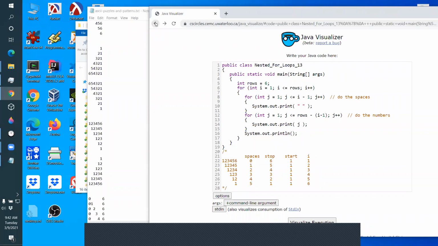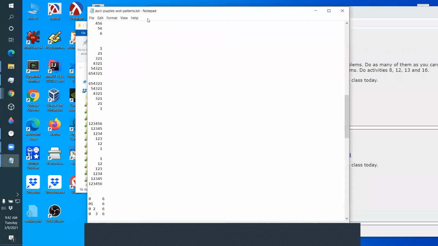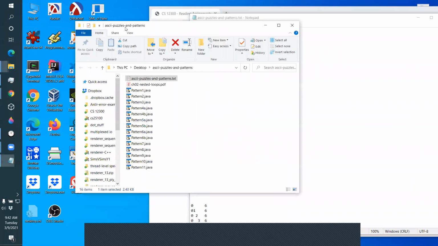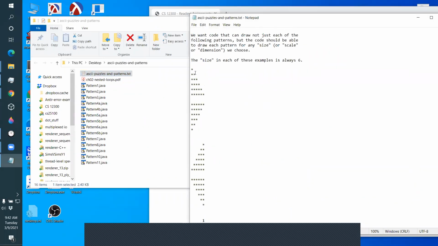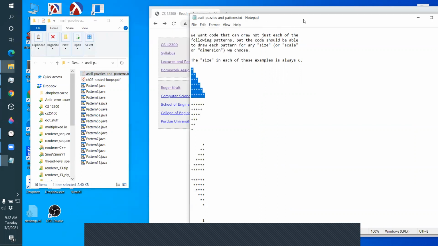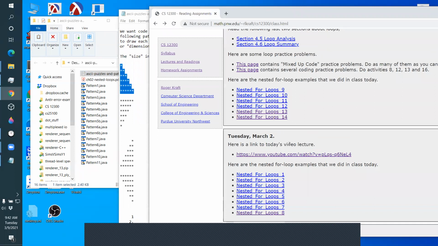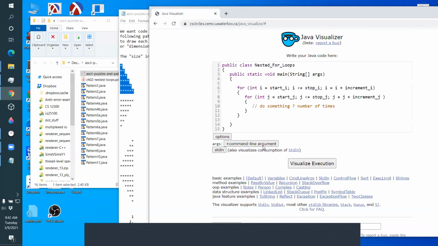Okay, now what I want to do is for each pattern here, there's a program that does the pattern. So they're not quite the same ones that are up on the website though. Like take this one here. We did that in class a while ago. Let me see, so that's stars going. Let me find where that one was.